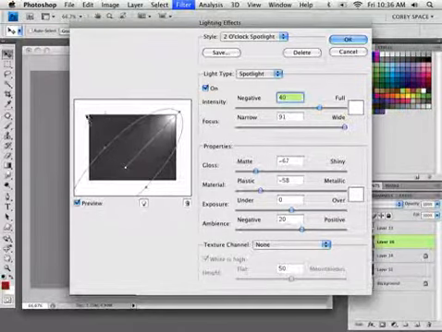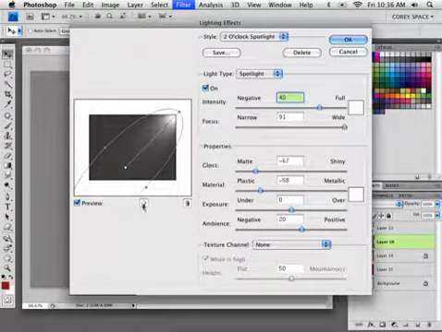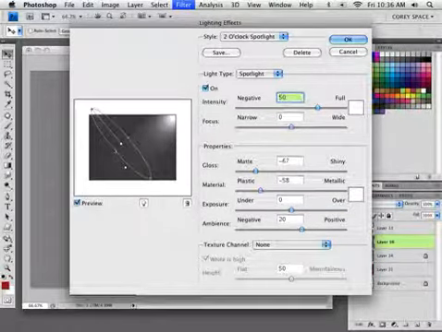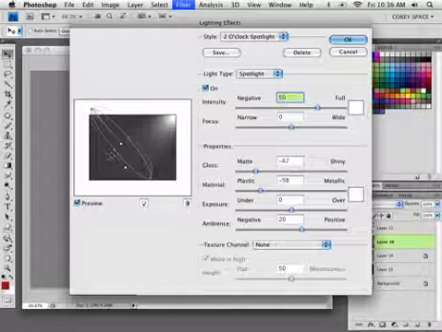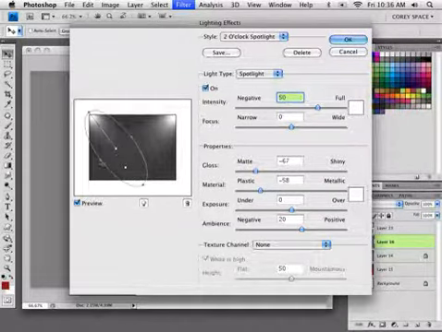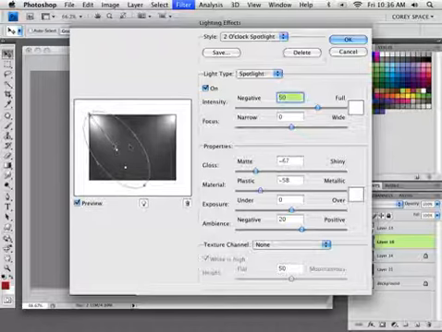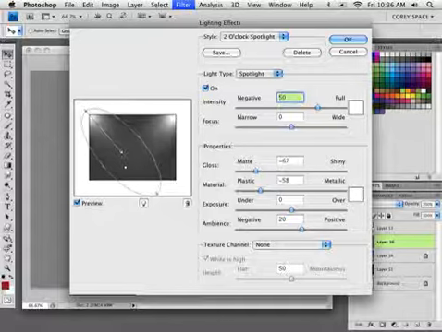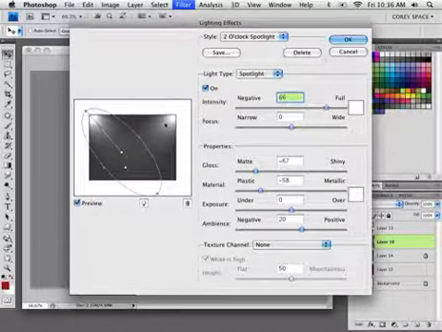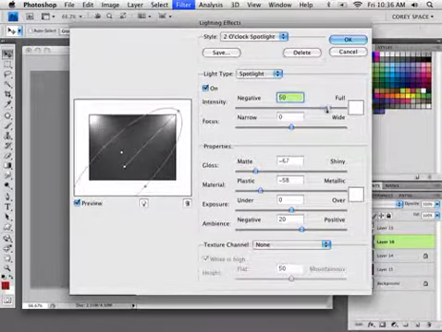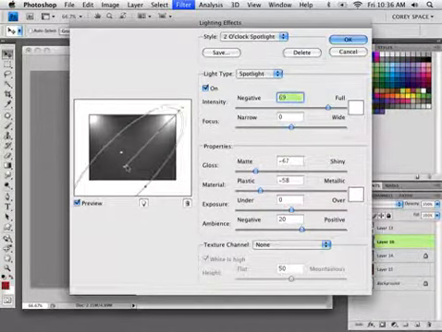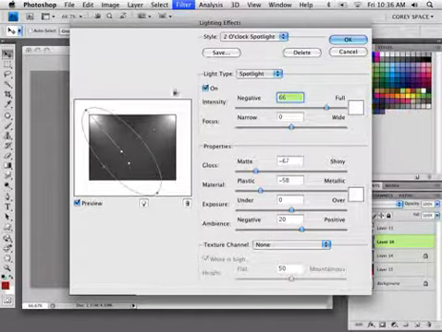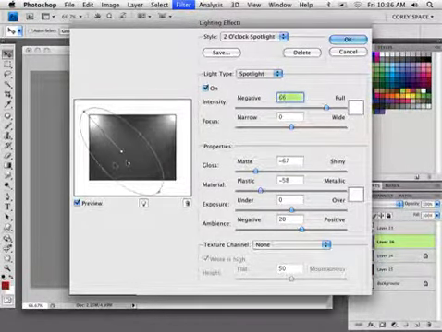And I'm going to add a second light over here on the other side. You simply go down to where this light bulb graphic is and just click on it and drag into the preview, and it will add a new light. And by expanding out the side handles here, we'll increase the intensity of the light just like that, giving me what looks like a beam of light coming in from the side. I can increase the intensity manually over here if I want. And we'll just modify these lights a little bit, giving me an interesting lighting effect coming in from the top corners. Let's expand that out just a little bit more.